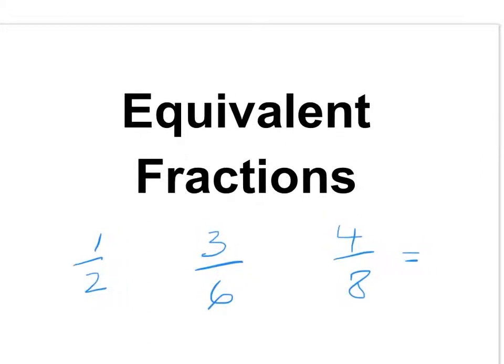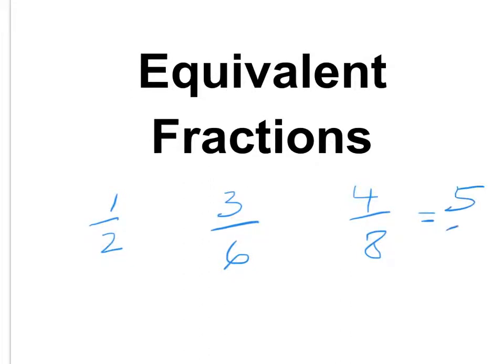For example, if I have the fraction 1/2, and if I have the fraction 3/6, both of those fractions have the same value. 1/2 is the same as 3/6. It's also the same as 4/8, the same as 5/10, and so on. So all these fractions are equivalent because if you reduce 5/10, you will eventually reduce it to a half, 4/8 will become a half, and so on.